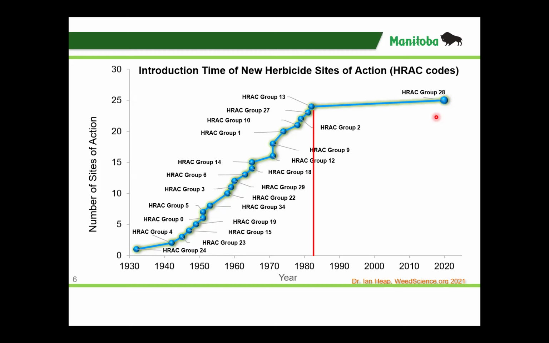So this is the problem, is that we really don't have any new groups that kill weeds in a new way. So even if we do get a new product, it's still killing weeds the same way. So if we start to get resistance to that group, it's probably going to be resistant to a lot of the products in the different families in that same group. So again, this is not new. We still don't have anything new.